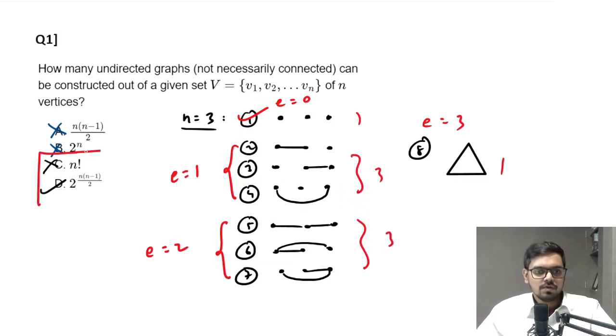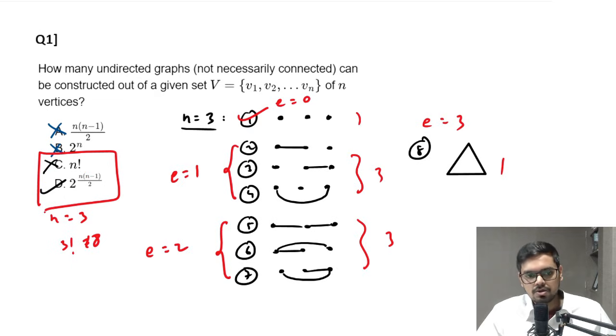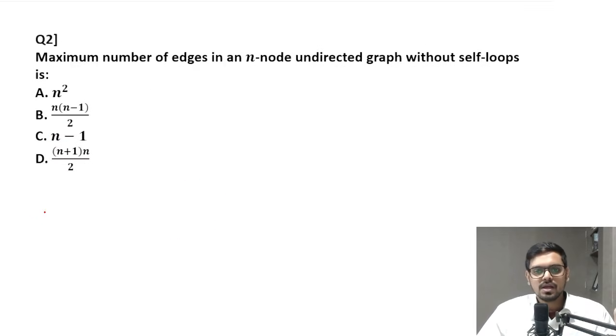So which of the following will give me 8 when n is equal to 3? 3 factorial is not 8. So C is wrong. Apparently A, B, C are wrong. Only option D is right. Understood? So option elimination and substitution technique is the best thing you can do in discrete maths to get the answer pretty fast. To the next question.